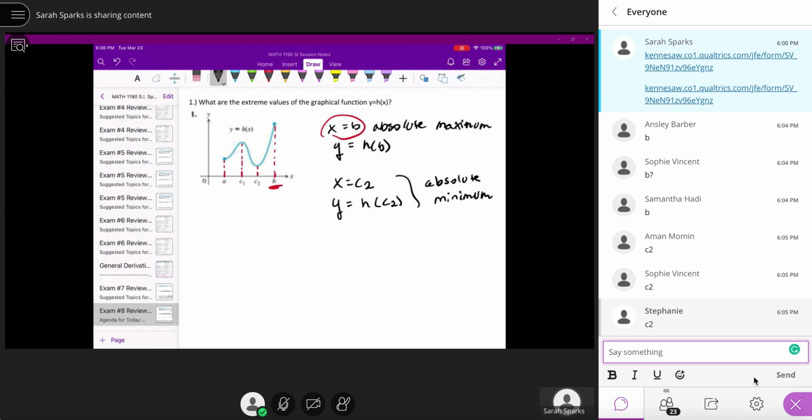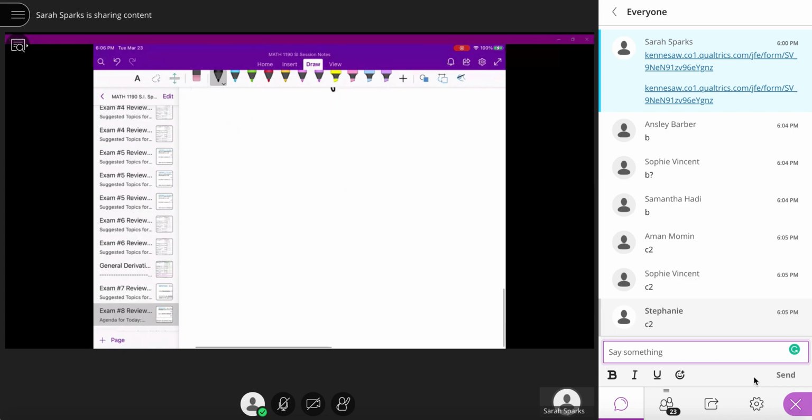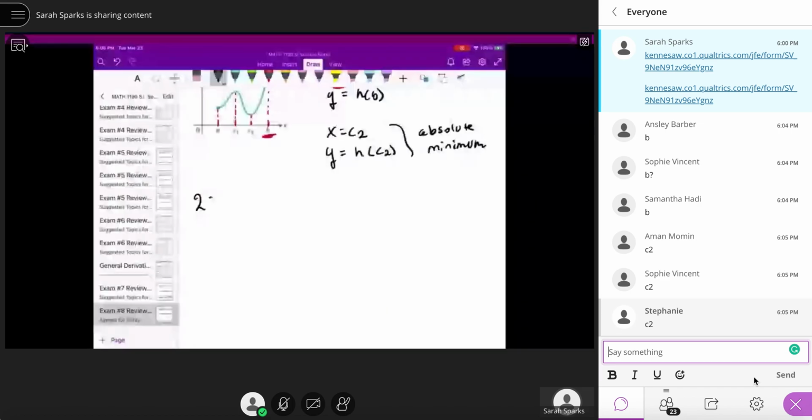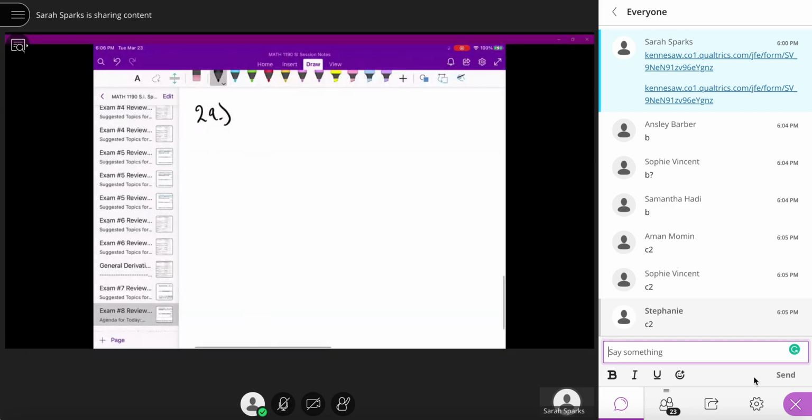So for our next problem, we're going to do some stuff algebraically. For the next problem, I took one out of the back of section 4.1. It's not question 1, it's question 29. The one up here is just a picture from question 1 in 4.1. But for problem 29, let me write the function first. Our function is g of x equals root of 4 minus x squared.